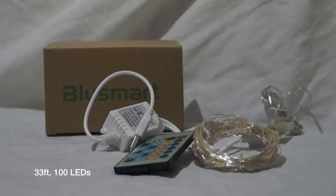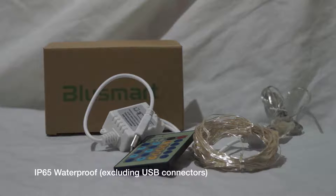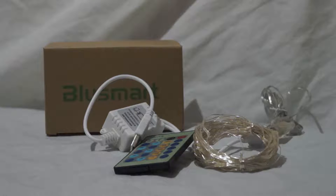It's also very, very long — 33 feet with 100 LEDs. So there's lots of LEDs and a lot of reach. It can decorate your environment for general purposes or even a wedding, Christmas, or Halloween. It is IP65 waterproof with a sealed process and good waterproof performance. It can withstand all sorts of weather including heavy rain and snow, making it perfect for indoor and outdoor decorating. Just make sure the USB socket isn't left outdoors — try to have that part coming indoors — but the rest of it is waterproof.